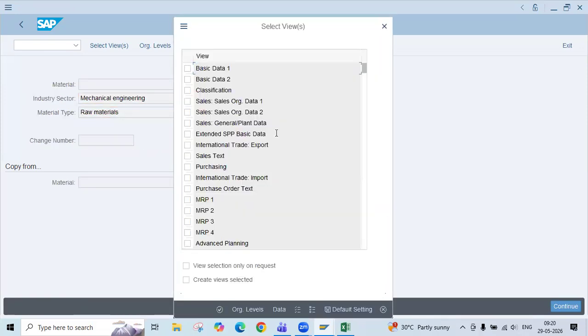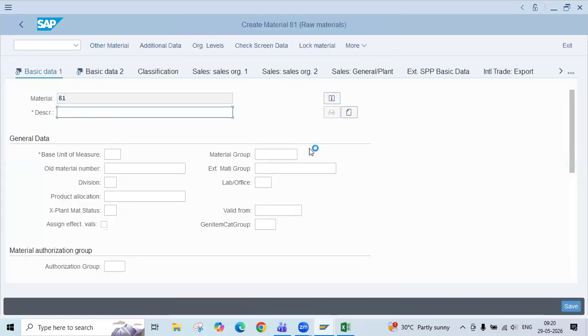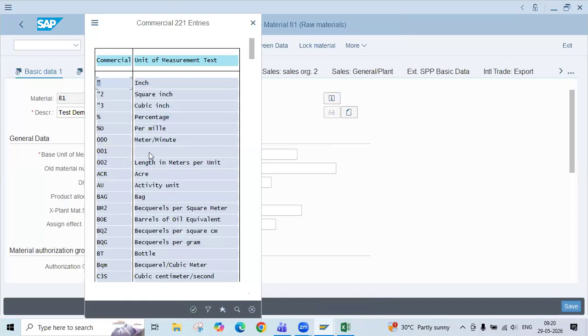So it is asking for views. I want to create a material with basic data one and basic data two. Give the description, test demo. If there is a star mark, the field is mandatory.